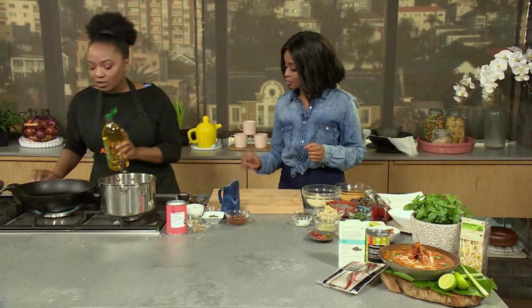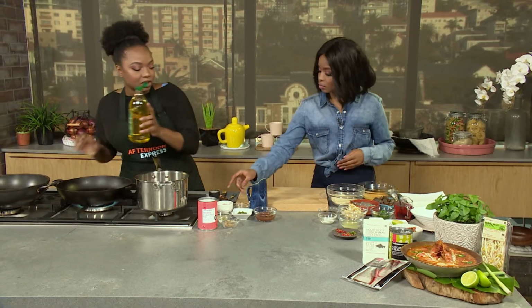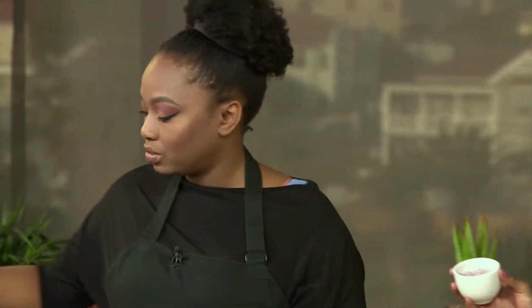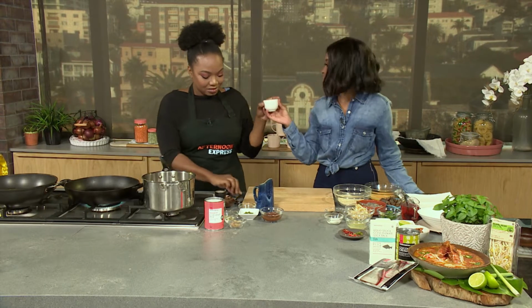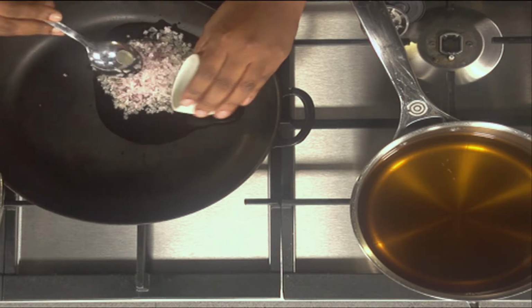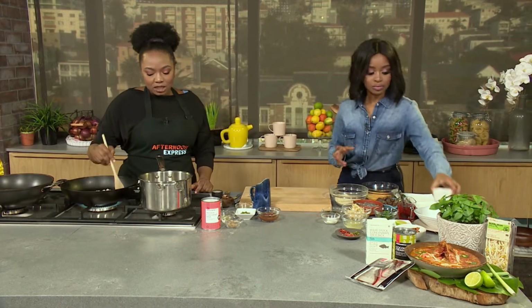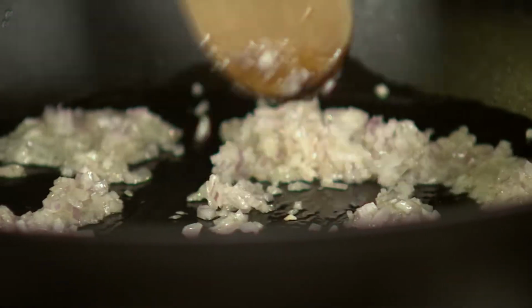Love that. So how we start off now is to brown the shallots. So it's about 2 tablespoons of olive oil. I learned something new about shallots today. I always thought that shallots were just a different word for an onion or maybe a red type of onion. But no, it's a completely different shape, a completely different flavor, and it adds to your dish in different ways. They're kind of like the love child between garlic and onion. Okay. So they've got a sweeter flavor to them.